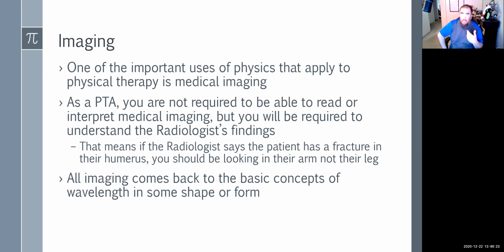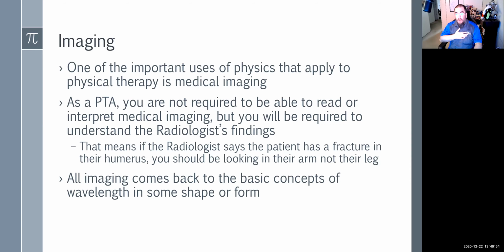They should always be referred back to their physician, or if they're in the hospital, to the nursing staff until they get the radiologist report. We should not educate them on pretty much anything in that X-ray unless the findings are already there and the patient says, hey, the radiologist said I have a fracture here. What does that mean? Well, you can show them where the fracture is. You can't explain much about it. You can't tell them the difference between a spiral fracture and a compound fracture or something like that. But you can explain, hey, you have a fracture in the humerus, right?